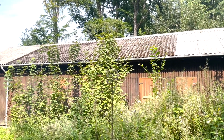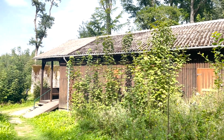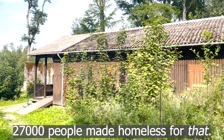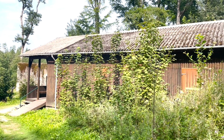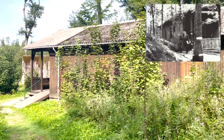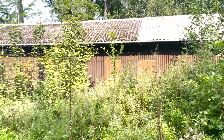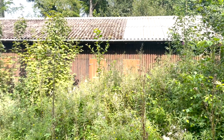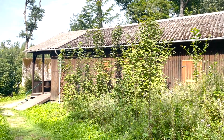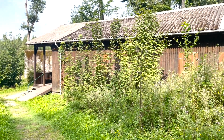This is a reconstruction of the chalet Hitler lived in. Well, he only stayed here a couple of nights, but still. Back in the day, it would have been covered with foliage and almost looked like it was abandoned, but it wasn't. Nowadays inside there is a museum, but back in the days there would have been separate rooms, and Hitler would have had a room he could lock inside, and only a very few select people would be allowed to sleep near him or visit him. As far as we know, only Hermann Göring visited him in the chalet.